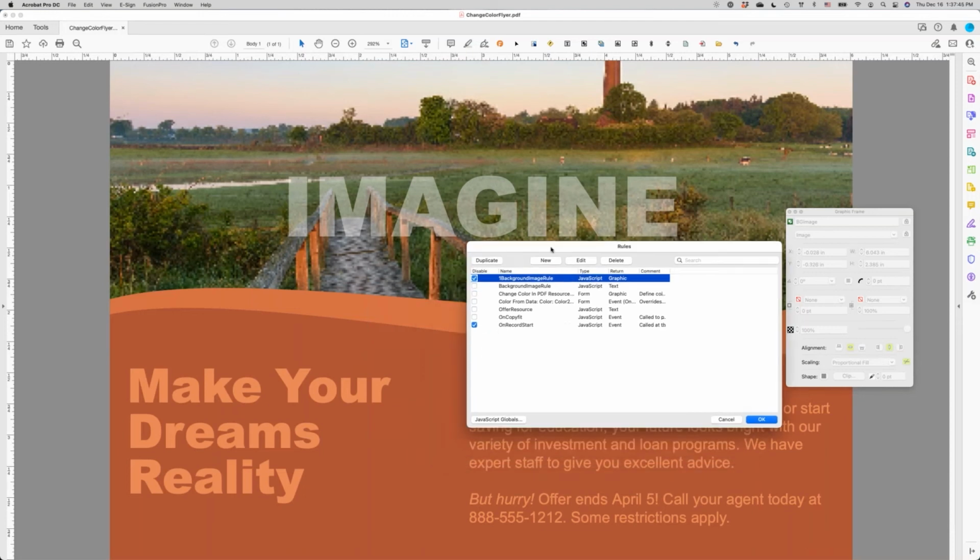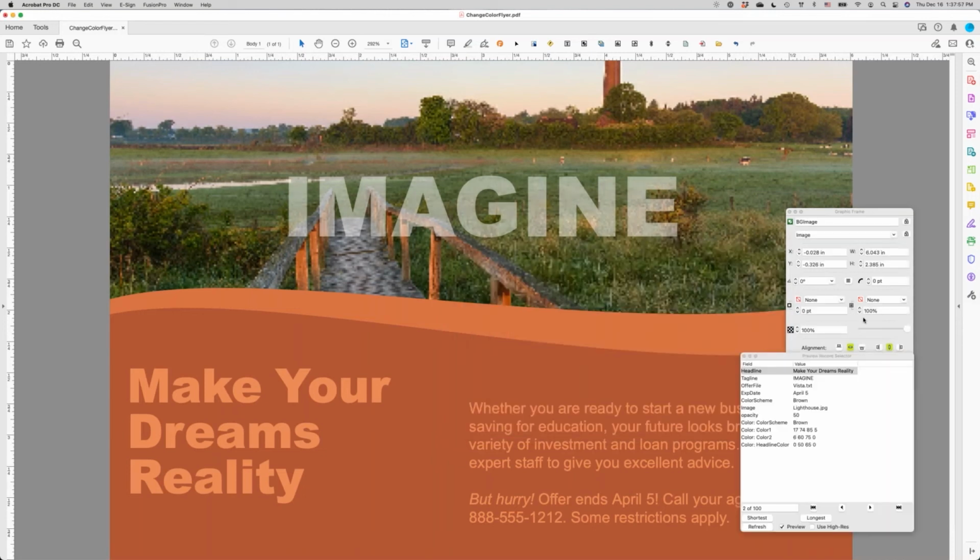So I think if you have not seen this feature, this is one of the features I use a lot, which is the ability to disable rules. So I disabled on record start, but if I turn it back on, uncheck that checkbox. Now if I go back to this word, no matter what I do, you're not going to see it become solid or completely transparent. That's because that rule in on record start is going to overwrite what the frame property is set.